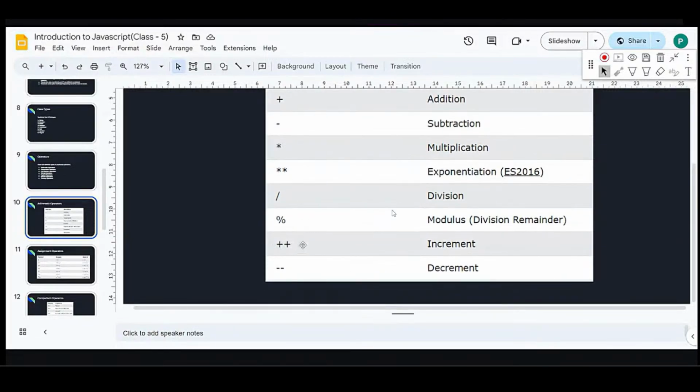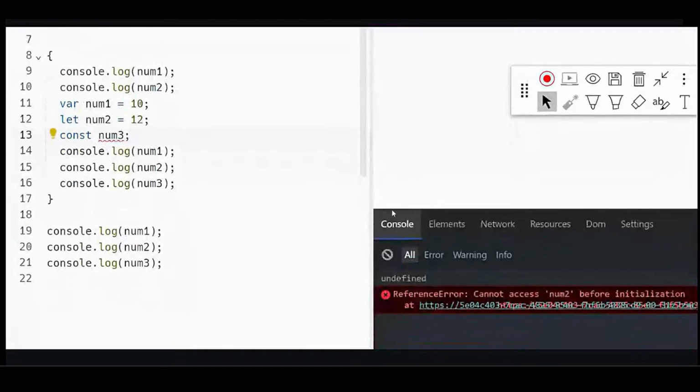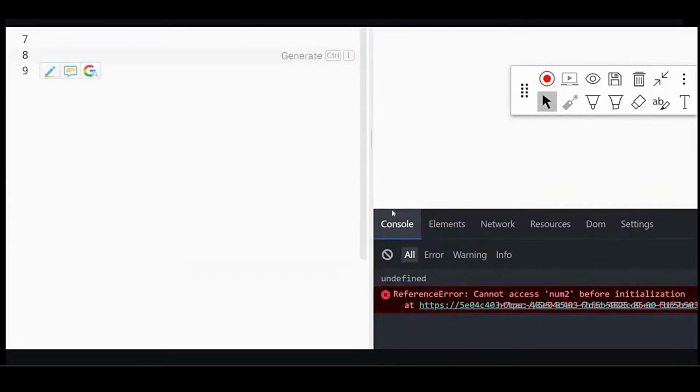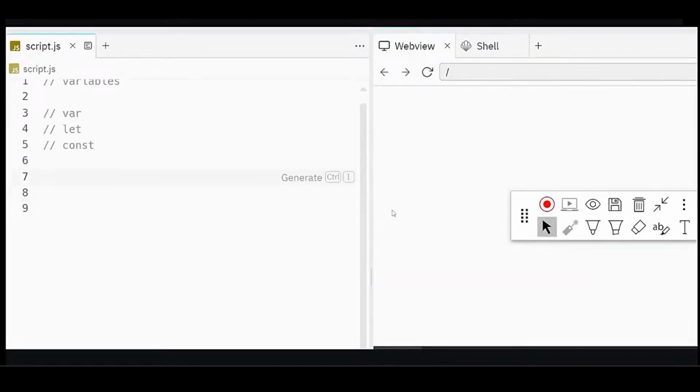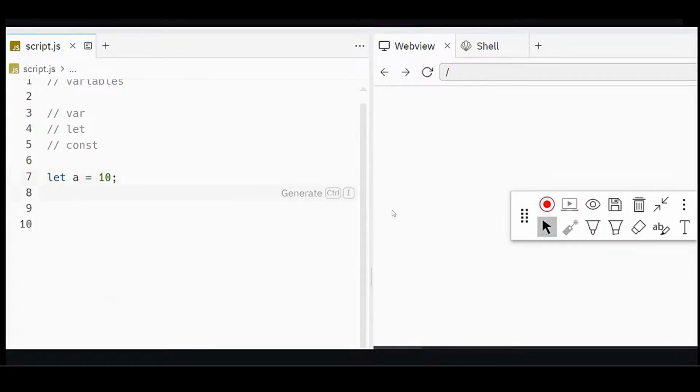And then we have this plus plus, which is the increment operator. It will increment the value by 1, and opposite we have the decrement operator. So I will just show you one out of that. Let's say I have created variables. One is 10 and in another variable I'm storing 25.